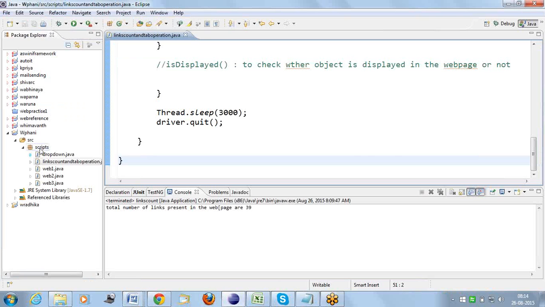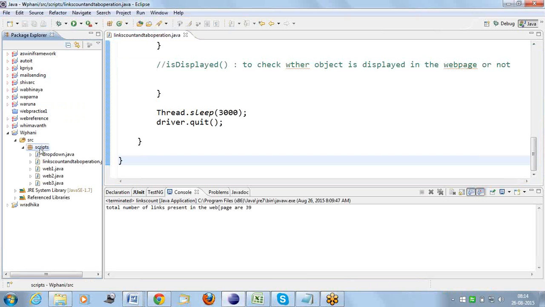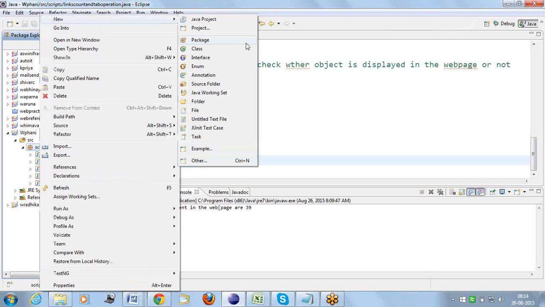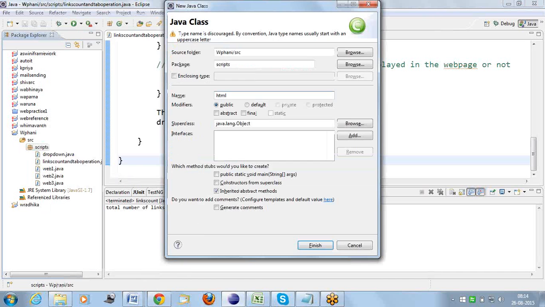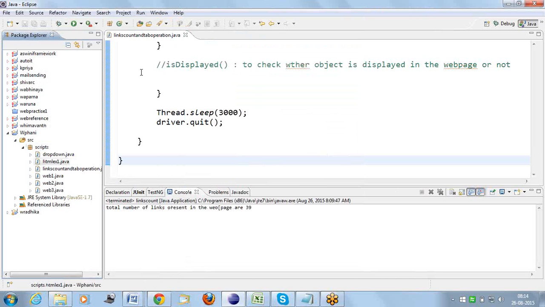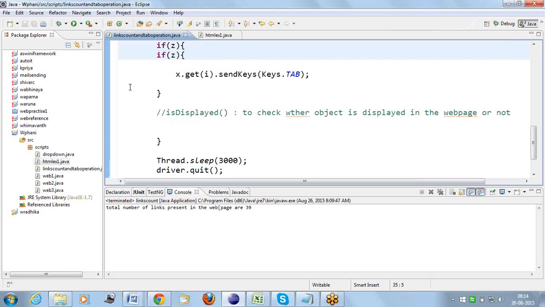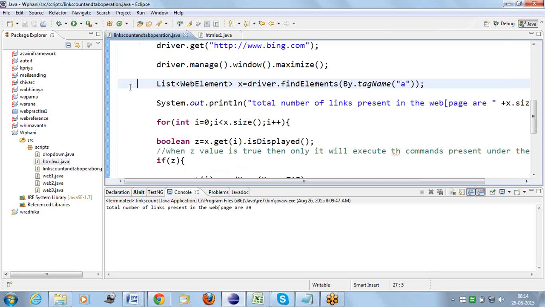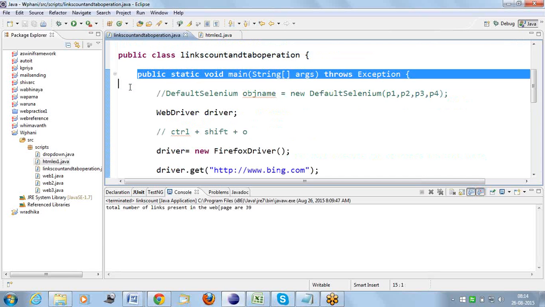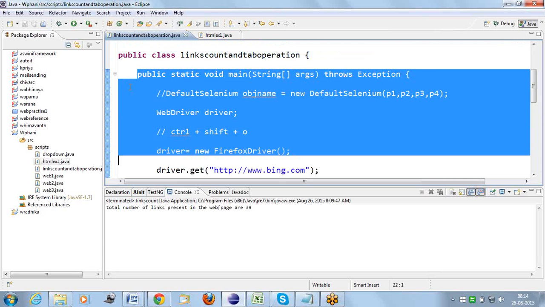So create a new script and I name it HTML example 1. From my previous script, I am copying the code, till the browser launch.